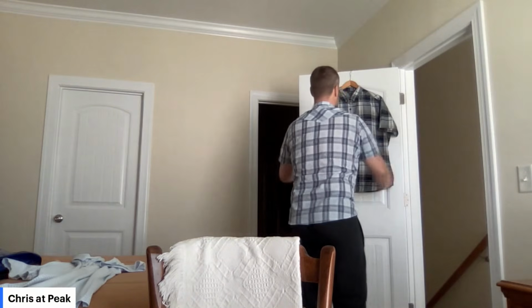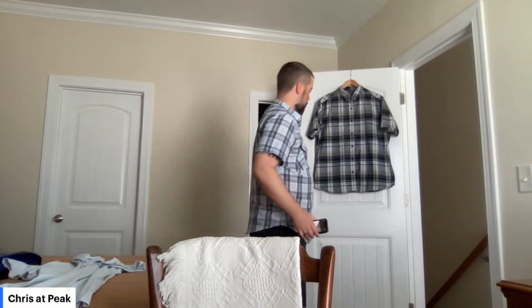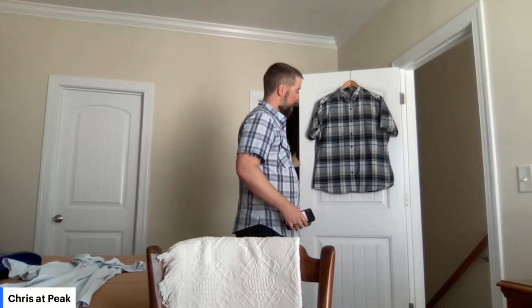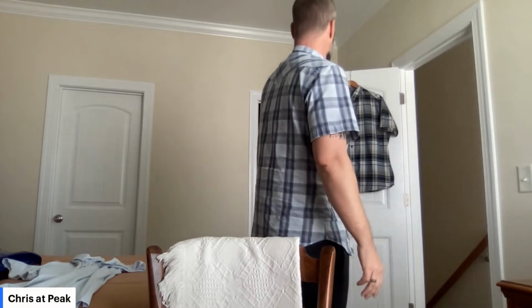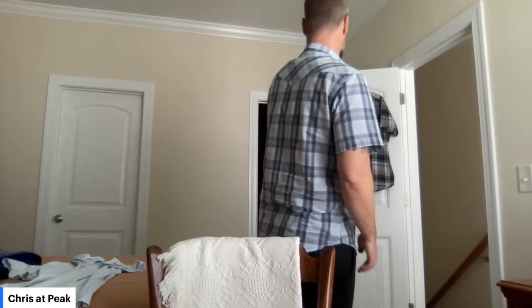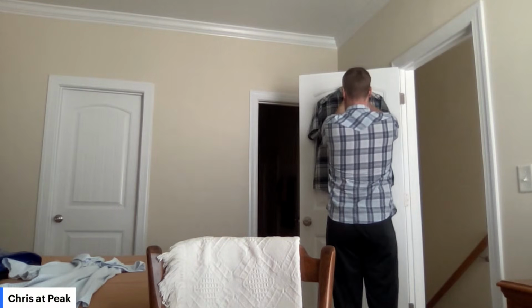All right, so I'm just going to use my iPhone for these photos as I always do. I got some natural light from this window. You'll notice this door is on a slant right here. That way, if I don't stand directly in front of the shirt, I won't put a shadow on the shirt. So by having it on the door, it allows me to angle it a little bit. My source of light is back here, and I'm not standing between the source of light and the object. It's a little bit washed out. I'm going to probably chill out on that light. So you can see Chris at Peak here without his normal tools, out of his element. All right, one photo of the front.